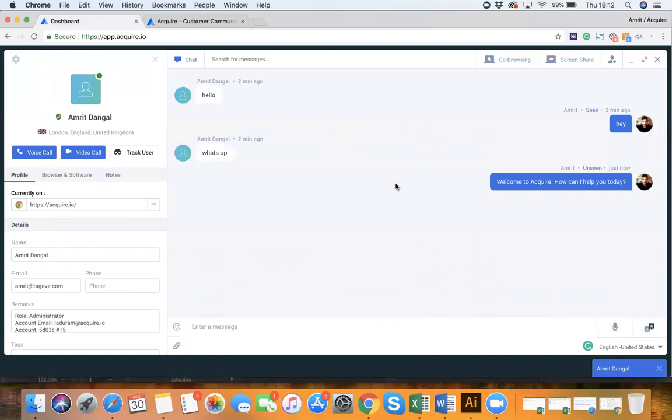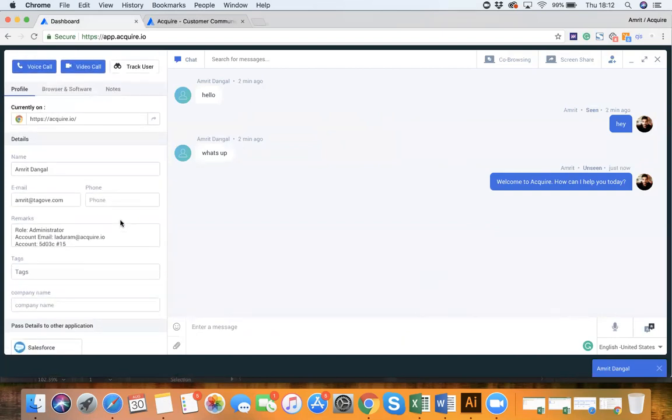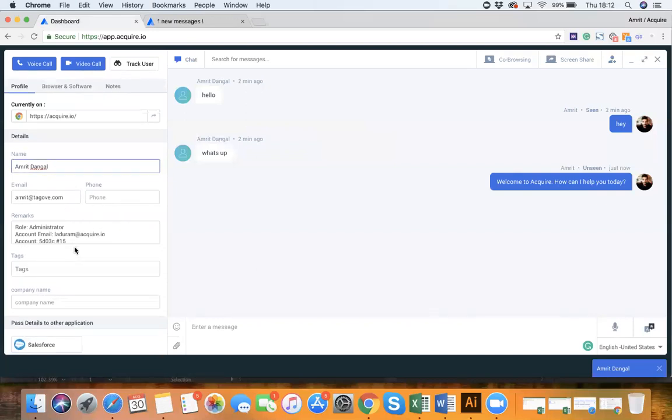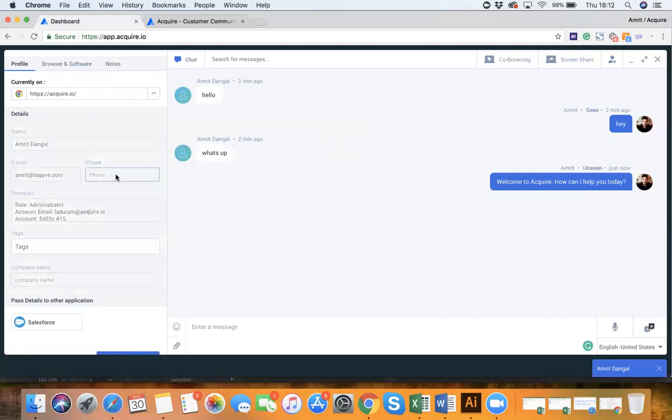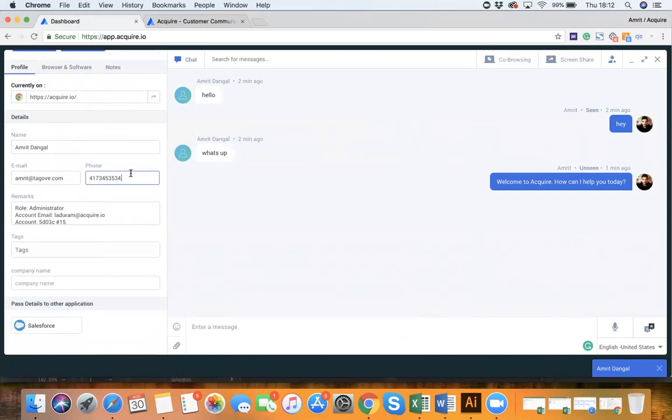So that's the shortcuts. That's the invite agent. On the left-hand side, from what I know, these fields will most likely be pre-filled with customer data, but you can fill in customer data here too. So maybe if you captured their phone number, it's just a random number, you can go ahead and put that there, and this will automatically be stored for you.